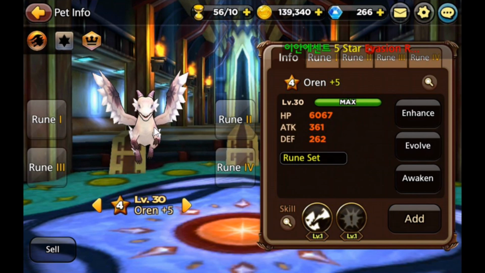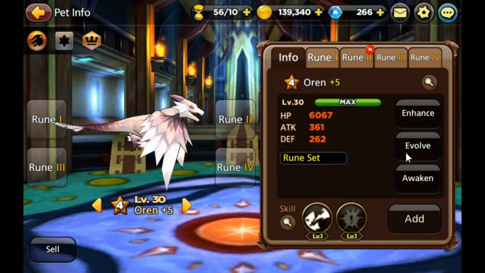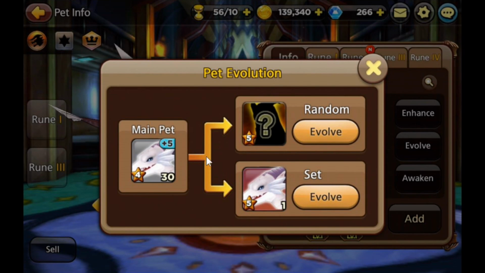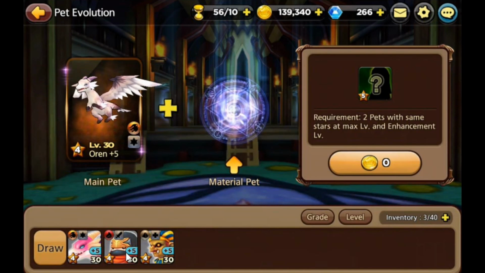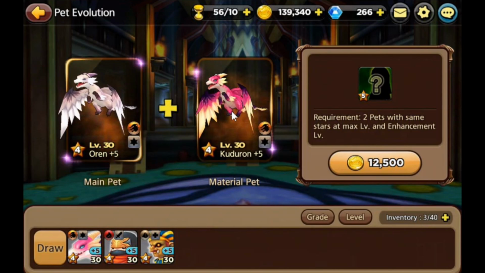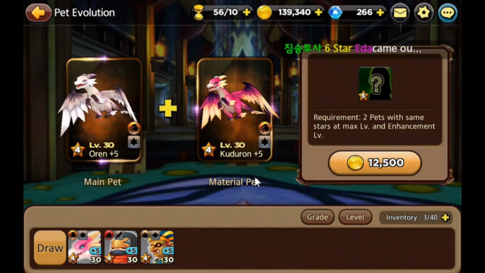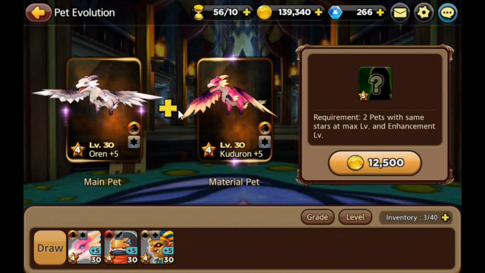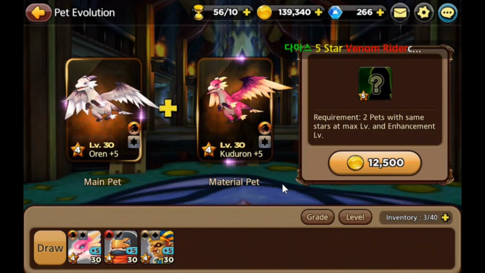Now this is a net 4 dragon, and I'm gonna evolve him. I could evolve him to become a 5-star dragon, but I don't want this dragon. I want to evolve him to a random one, because he's a net 4. Let's say I add another dragon, this guy. By evolving them into a random 5-star, I have a chance of turning these two net 4s into a net 5.